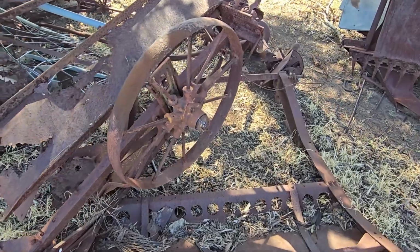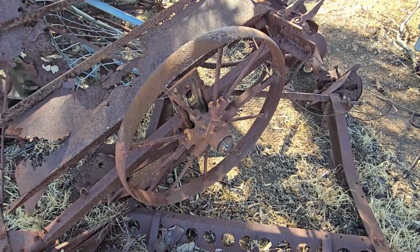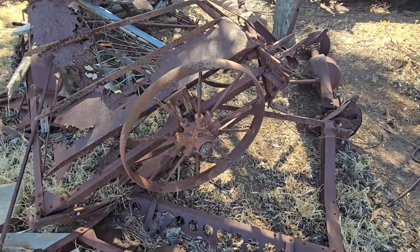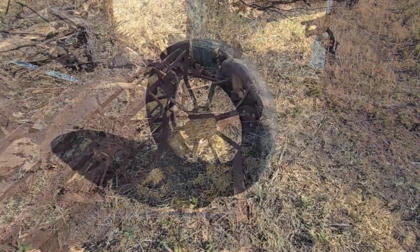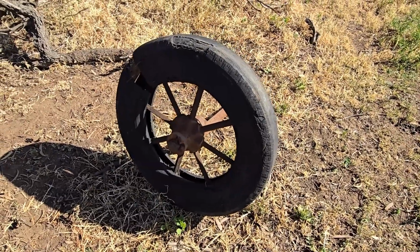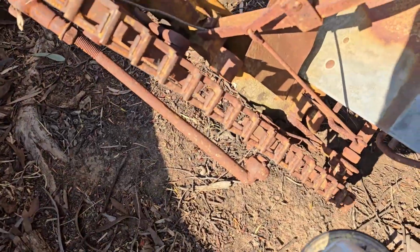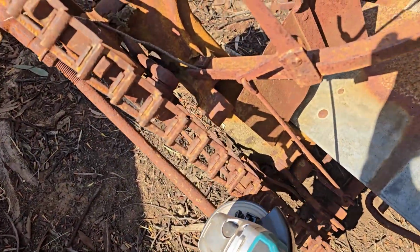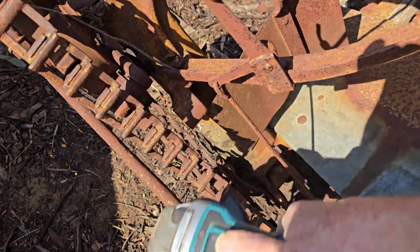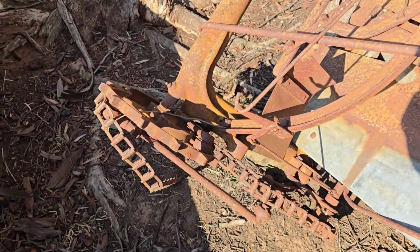There's a couple of wheels I can get. This one's on the end of the platform. It's quite seized on, but I think if I bring a hammer and cold chisel back, I should be able to split that collar off there, and hopefully we can get that one off, because I'll get probably $60, $70 for that wheel. And there's another steel wheel here that's just had a tyre sleeve put over it, so it's just been twitched on with wire. So I'll take that back to the shed, should be able to get that out easily. So I'll just take the easy pickings, these chains. And we'll at least get some value for our time.